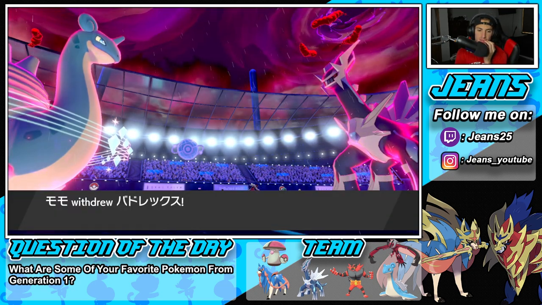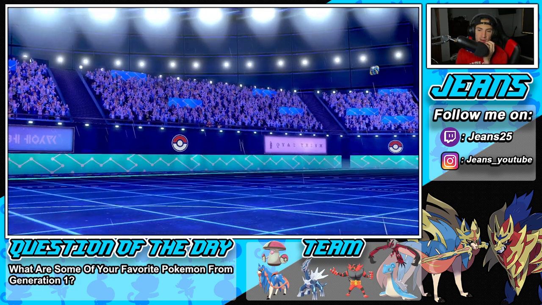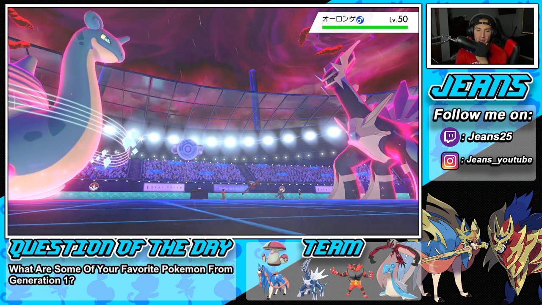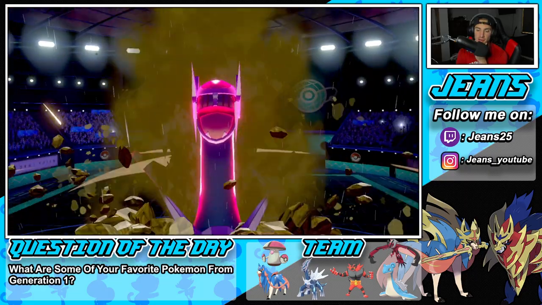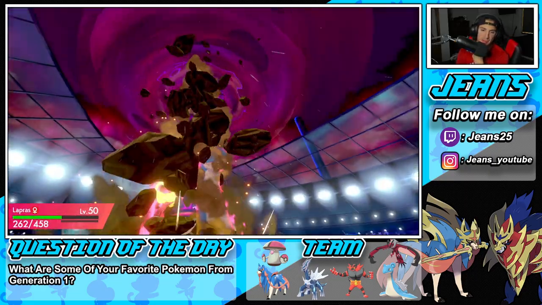I don't think he swaps, right? He does end up withdrawing. God dang it, man. Good play. He's going to go into Kyogre. Ramstrong coming out here. Sucker Punch can come out here. Great swap from him. And he's going to end up dropping Quake. I could have went for a Snarl there. So he's going to grant that special defense boost. That's fine. Lapras soaks up all day.